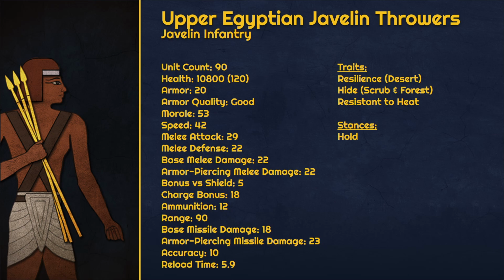And overall, these Upper Egyptian Javelin Throwers are a great unit with outstanding damage both in range and melee. They're a bit of a glass cannon in terms of their armor stat, which is typical for all range units. But aside from that, I have nothing to complain about, as even the melee attack stats are solid. And you even get a bonus against shielded units, which means this is the perfect unit to flank around the melee front line, unleash all your javelins on the enemy's best unit, and engage them in melee afterwards by charging into them with your high melee damage and bonus against shield.